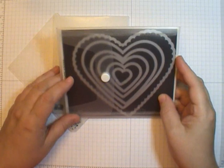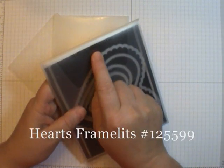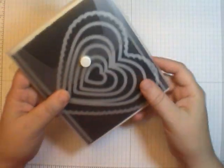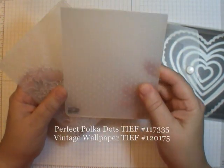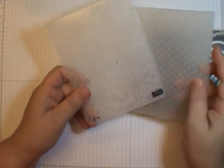So let's get started. Surprisingly, you don't need a lot of supplies for this card. However, you do need Stampin' Up's Framelits. This is the Hearts collection. I know you probably can't see what I'm pointing at here. And a couple of texture folders, and Mary used the perfect polka dots and the vintage wallpaper, and it looked great, so I'm using the same thing.